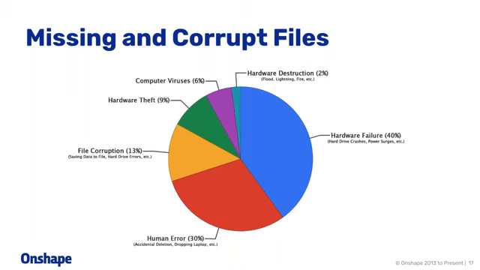None of these things relate to Onshape at all, primarily because there are no files, but because all your data is stored in a secure cloud workspace, there is nothing local to your machine. So it doesn't matter if you dropped the machine, there was a fire in the office, or the thing got stolen, your data would always be safe.